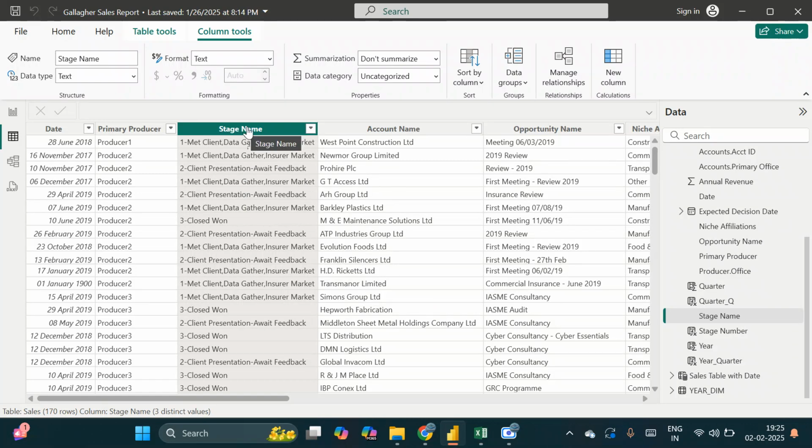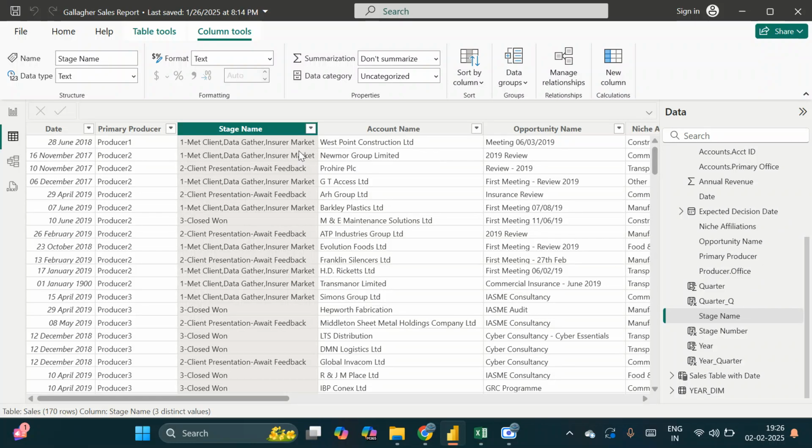To do that, I have to create one calculated column. Why am I creating a calculated column? Because I need a value for each row. Whenever you have to get a value for each row, like for this row I should have one value, for this row some value, then whenever you want to make a calculation and in that calculation you need a value for each of the rows, you should always go with the creation of a calculated column.